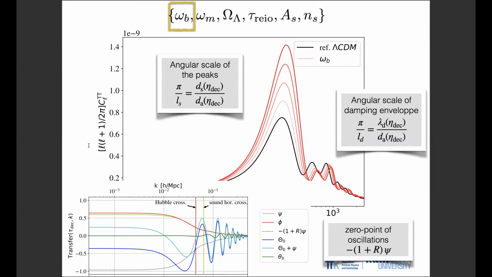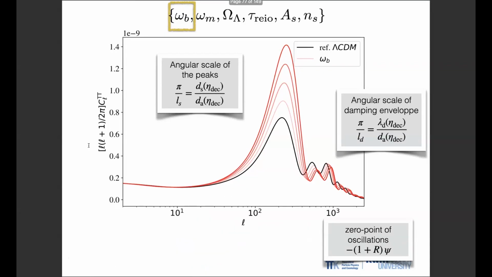You could take this reasoning slowly on a sheet of paper, and you could even try to understand why, if you increase omega b, the l of the peak increases. It's fairly easy with the reasoning that I just gave and when writing the equations. The third thing that we observe is the damping envelope. Assume that you plot the damping envelope. You try to plot a line that goes through all the maxima of the black curve, and then a line that goes through all the maxima of the red curve. And you see that these lines will be offset. Damping in the red model takes place at larger l, which are smaller angles.